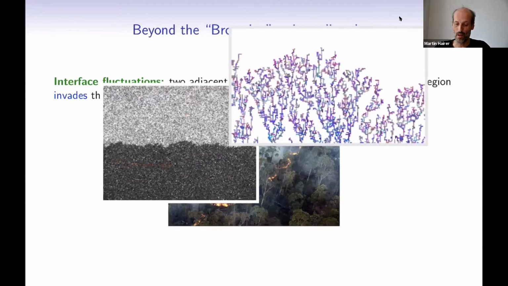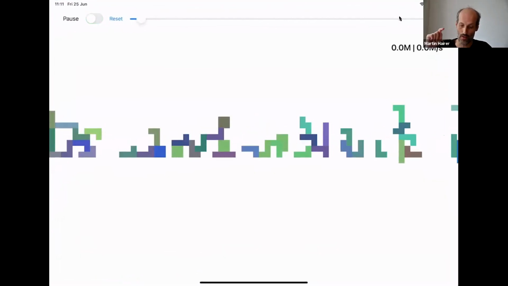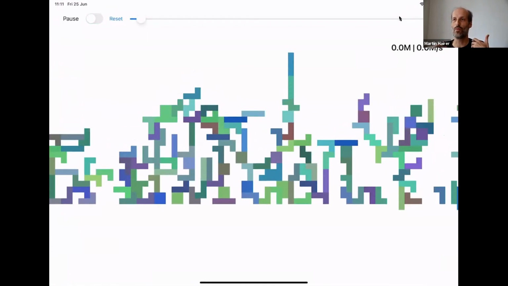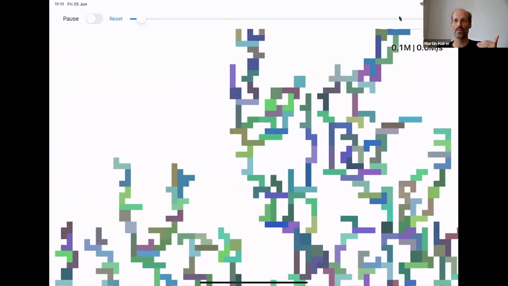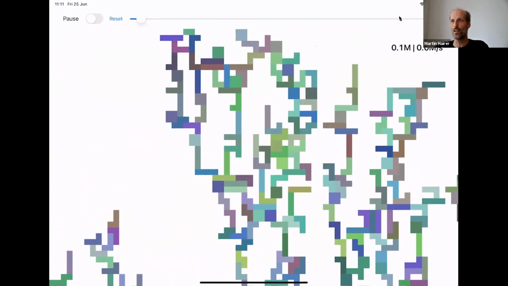And another example here is what I call the Tetris model. I can actually show you what this looks like. So here you just imagine that you play the Tetris game. So here you see the Tetris bricks piling up on the screen. So you just imagine Tetris bricks falling down from the sky, and they just pile up as they do in the Tetris game, except that you don't play the game. So they just pile up randomly.